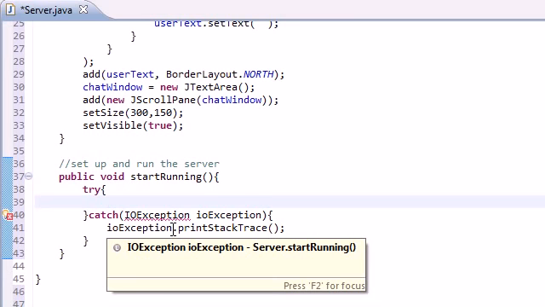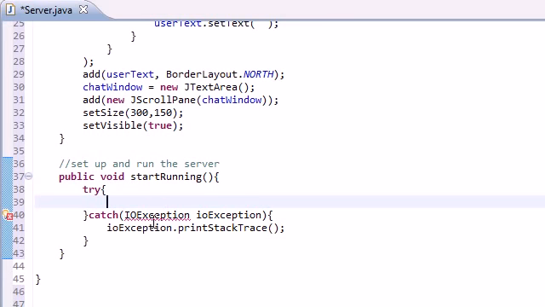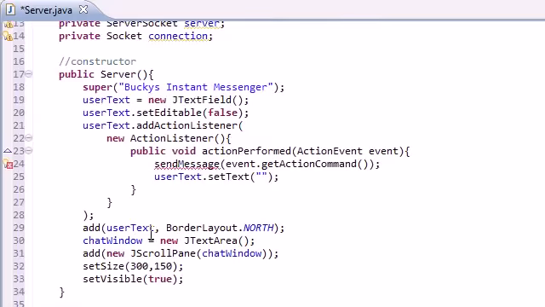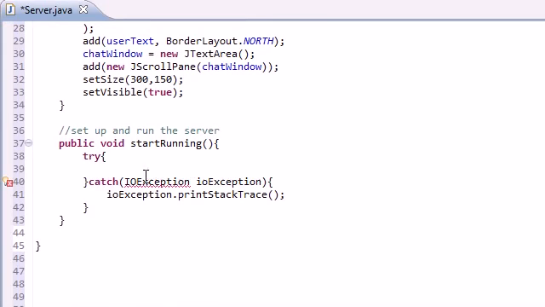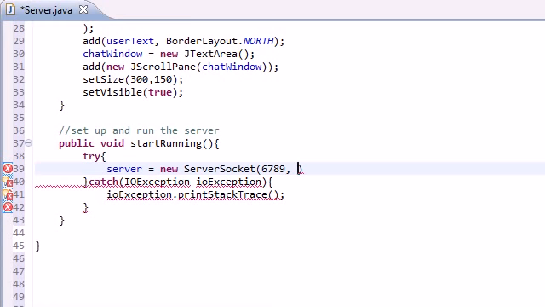So the first thing we need to do is set up the server and give it a port number. And I'll explain what that means in a second. You know how I created this variable right here and said, don't worry about it if you don't understand what it does right now, you'll understand it later on. Well, guys, the time has come. We now have to tackle it, unfortunately. So first thing you need to do is set your variable equal to new server socket, and we're going to throw two numbers in here. The first one, 6789. That's just a dummy number for testing purposes, but don't forget it. And the second one is 100.